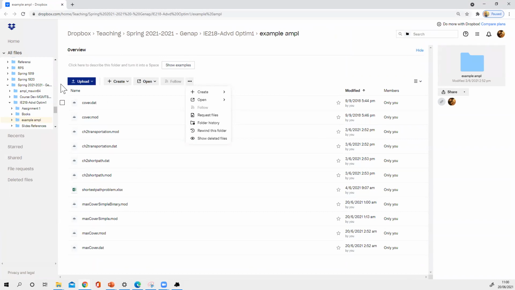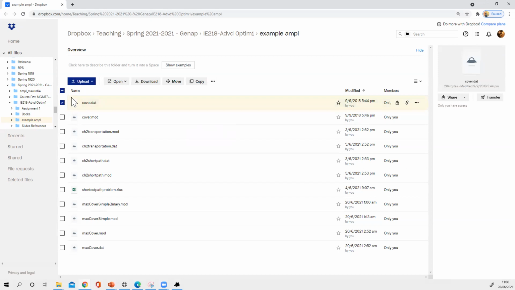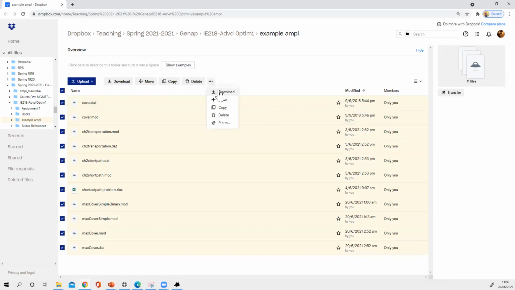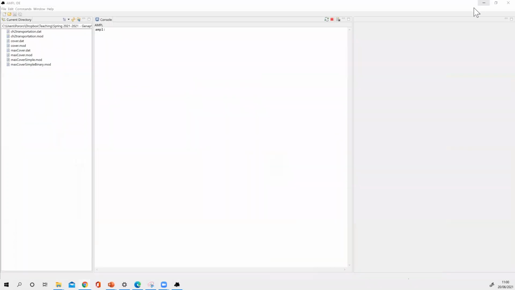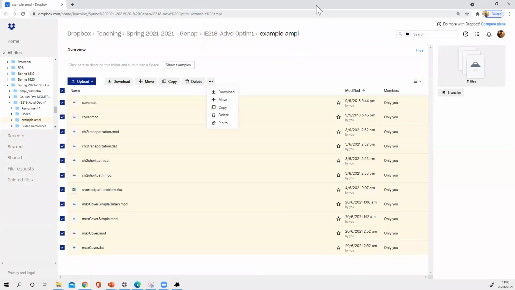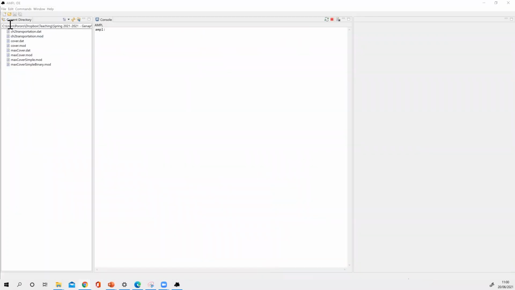Because it's my Dropbox folder, I think you should be able to download it. Yeah, here you go. You download that one, extract it in one folder, and then you load it from here, the current working directory.